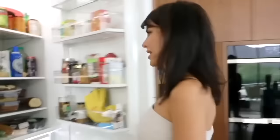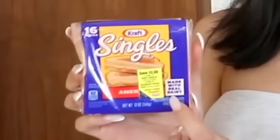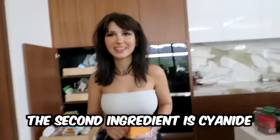We're going to take our Kraft singles. They legally cannot call these cheese, so they call it Kraft singles, which is basically American cheese. Oh, now it says made with real dairy. I mean, the first ingredient is cheddar cheese. I don't know, maybe they glowed up. The second ingredient is cyanide. You know what this means?